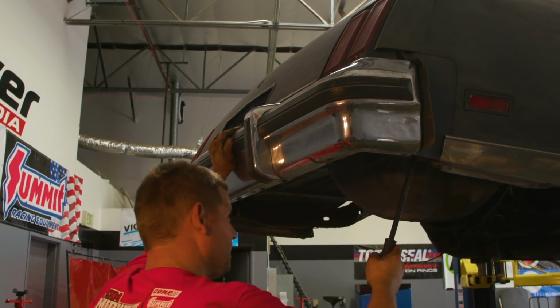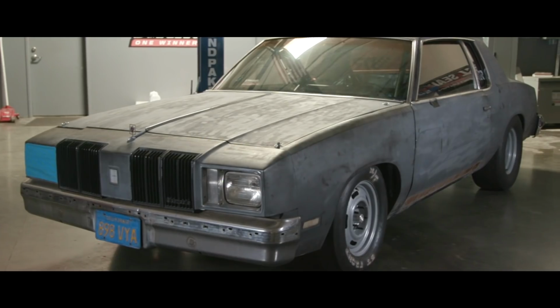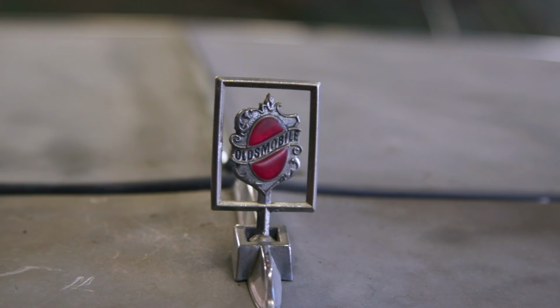It was one of the cars that was in our pick because we know what to do with them. There's so much stuff available for them, and at the end of the day, it's not just another Mustang. It's a freaking G-Body. They're awesome.